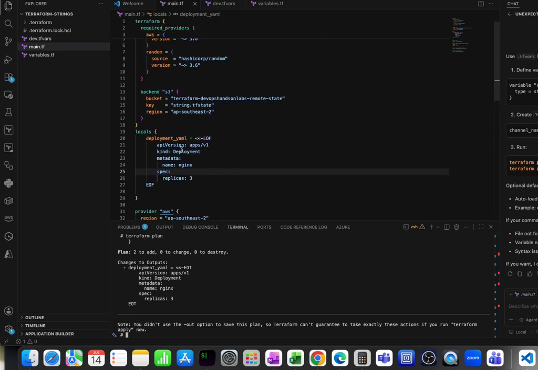So this is a here doc string, which we will use in case you need to specify your Kubernetes configuration or your Nginx configuration, right? And the next thing is how you can use template directives, like run a for loop or an if condition inside your expressions, right? So we'll see the use case of it again in your locals.